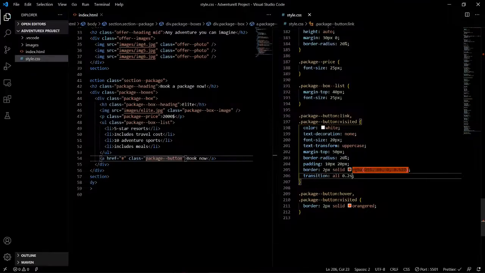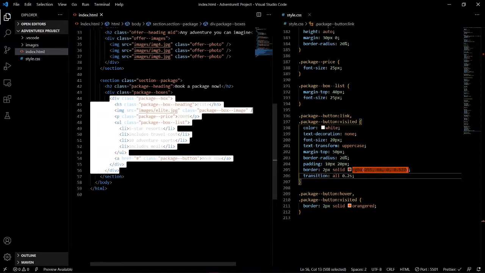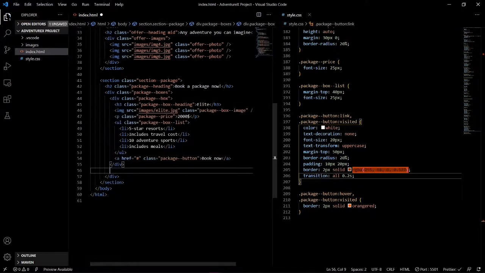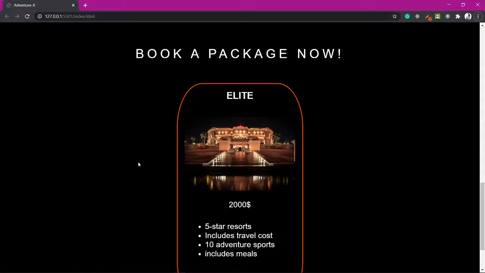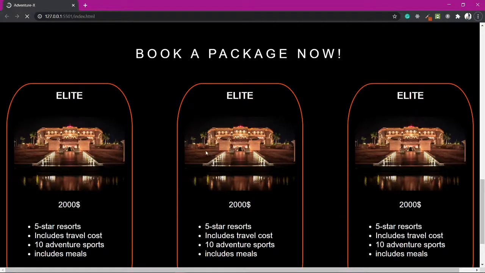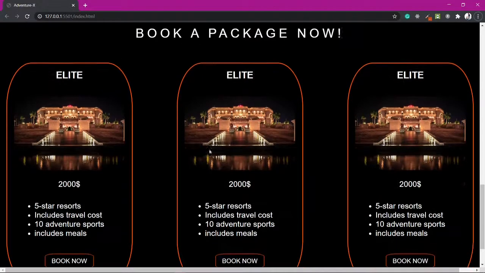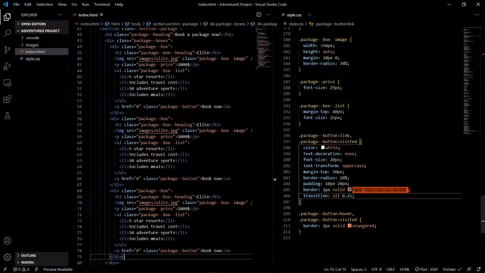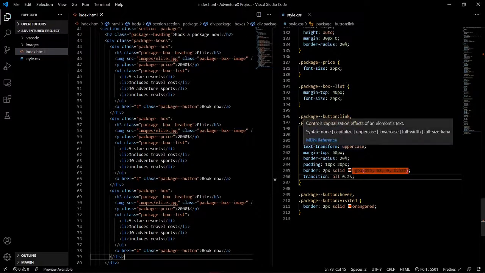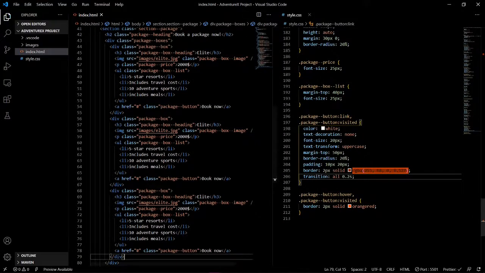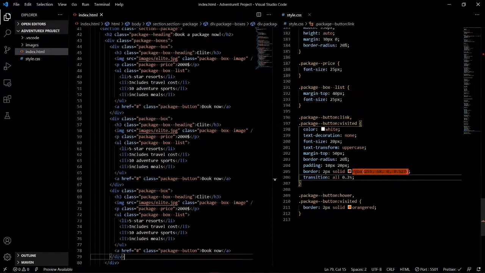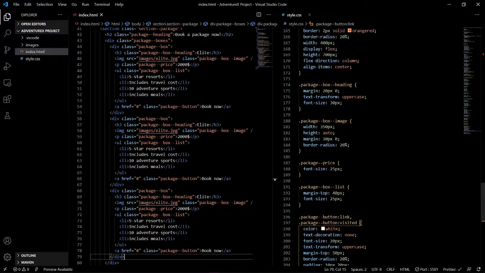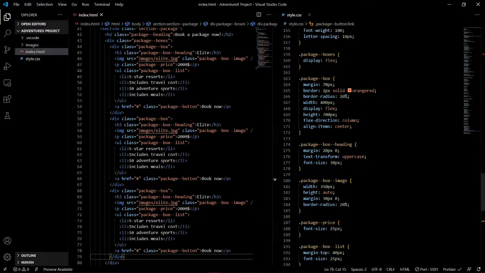So now to create the other three, all we need to do is copy the package box div over here and paste. Perfect. So now I just need to bring them a bit closer. So I would say package boxes.